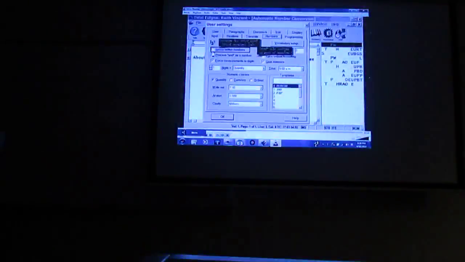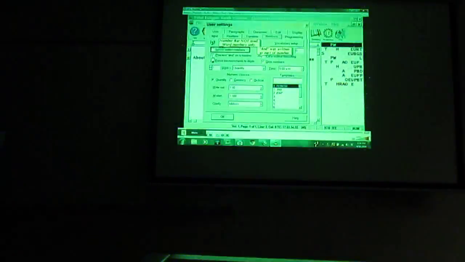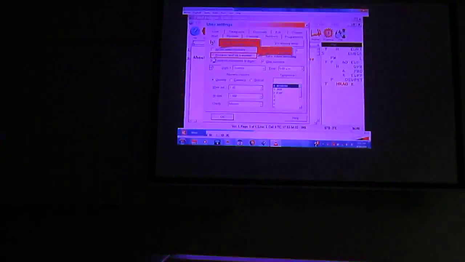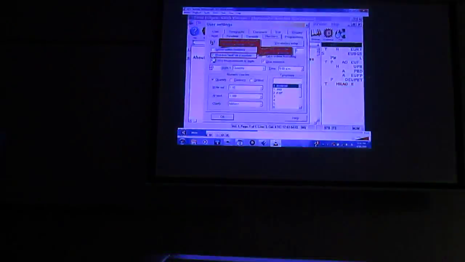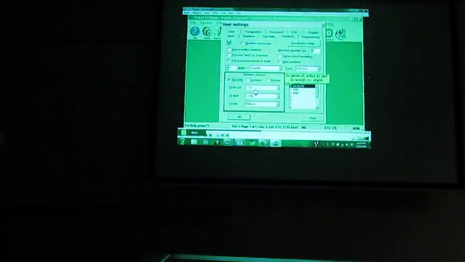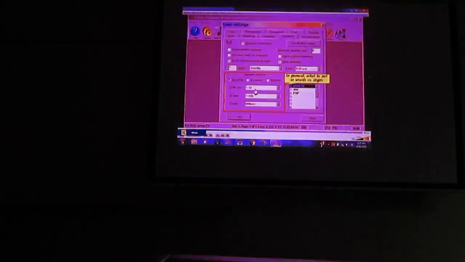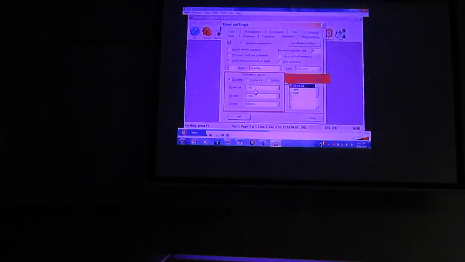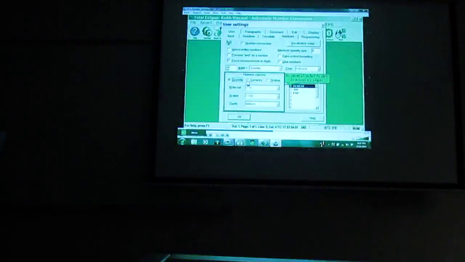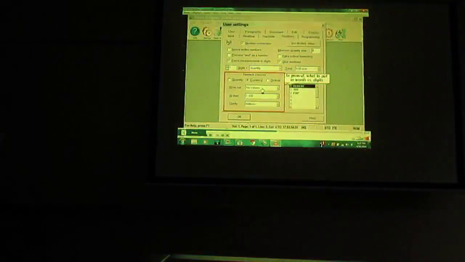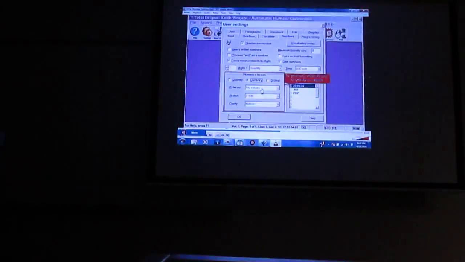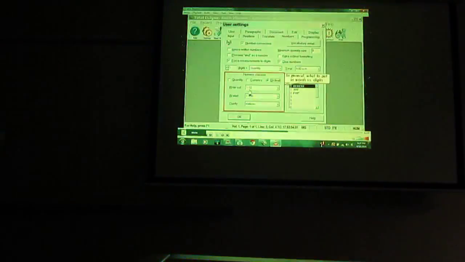So ignore written numbers is not turned on, but process "and" as part of a number is turned on. For general quantity numbers, this user has Eclipse write out 1 through 10, but put 11 and above in digits. For currency, do not write out any numbers, just use digits. And for ordinals, write out 1st through 10th.